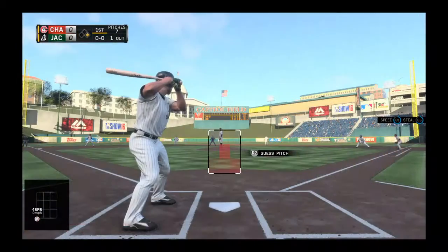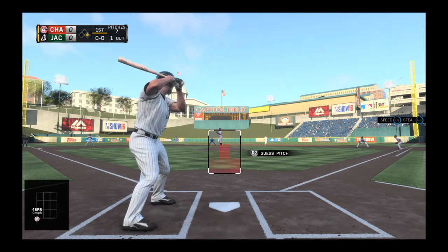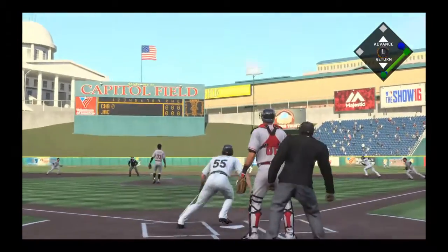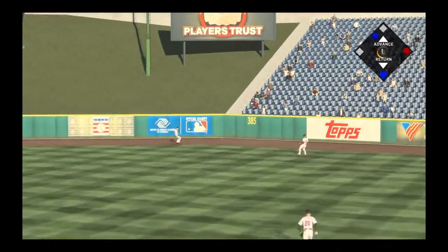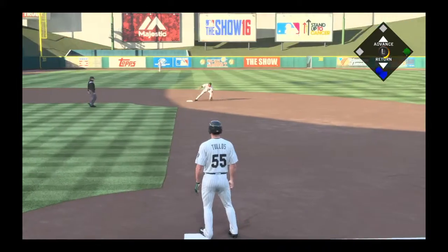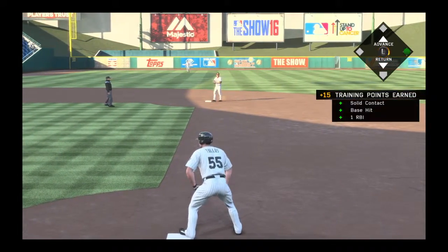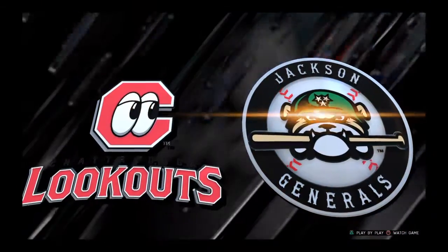Number 55 will get his first shot here. Two hits in five trips a night ago. This guy's hitting over .300 on the year now, and he had a good performance yesterday as well. Swing, line drive — that's going to be trouble. Around third and being waved on home. They're able to get the ball in quickly, so he'll be held to a single with one away, and they take a 1-0 lead as the run comes across to score.